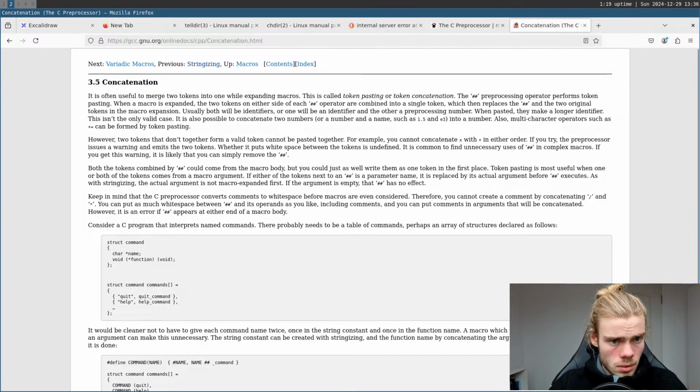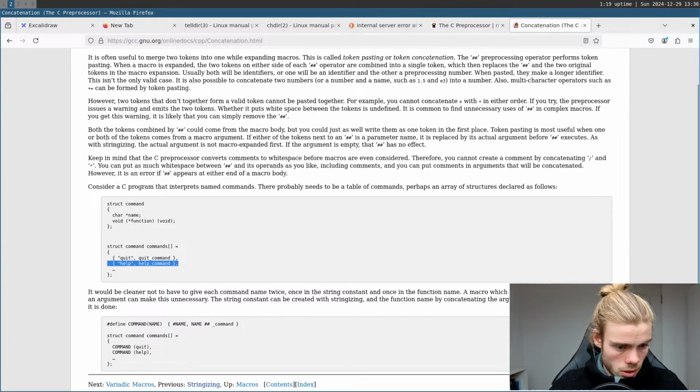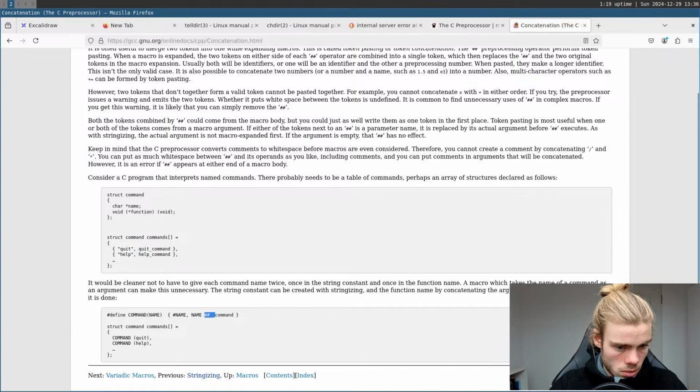Concatenation, two tokens. Quit comment. Help comment. What is underscore comment? Name. This is quit. This name concatenated with comment.